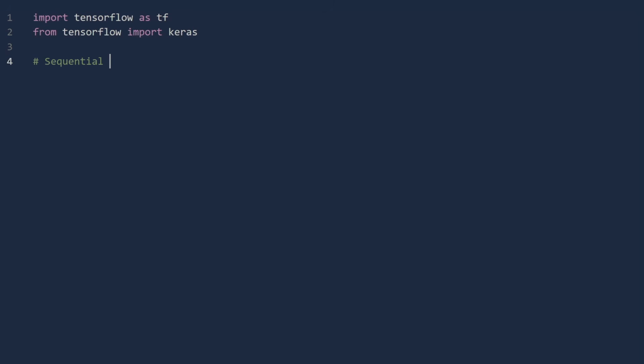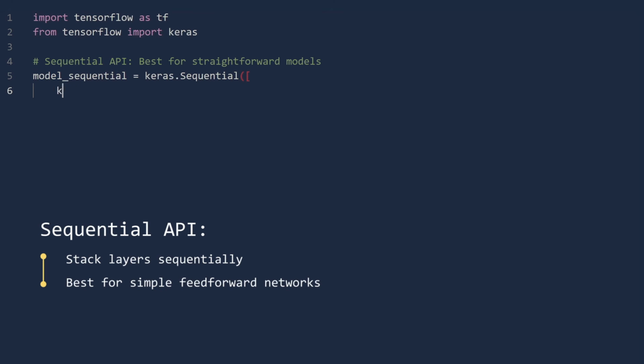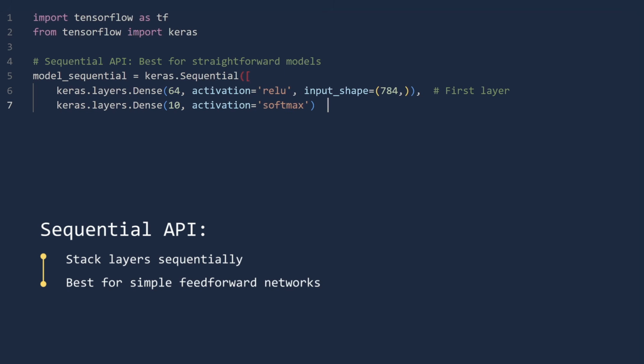First, the Sequential API, the most straightforward way to build neural networks. It allows you to stack layers one after another, perfect for simple feed-forward networks. In our example, we create a 2-layer network, a hidden layer with 64 neurons using ReLU activation, an output layer with 10 neurons using softmax for multi-class classification.